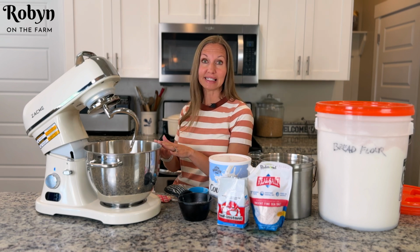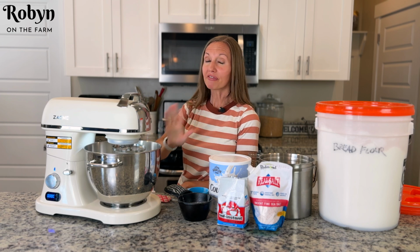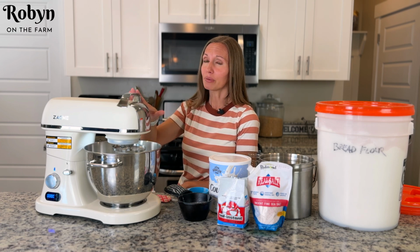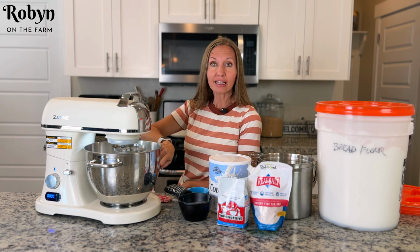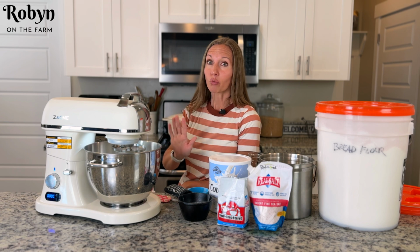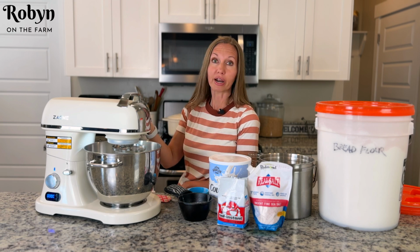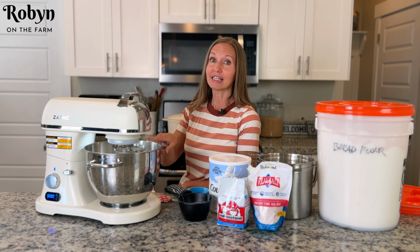Now it's time to get this kneading. This is my new Zacme stand mixer. My friend Rhoda recommended this mixer to me and it had never been on my radar. I'm used to Bosch's and KitchenAid's, but this is really the best of both worlds. I love that it's a stand mixer. It's got a stainless steel bowl, stainless steel attachments, and it has an 800-watt motor, so it has a really nice, strong motor, which is great for me because I like making 4 loaves of bread at a time, and this can handle that. I also make a lot of fresh milled flour breads, and it's strong enough for those fresh milled flours.